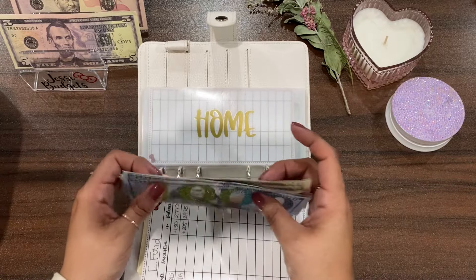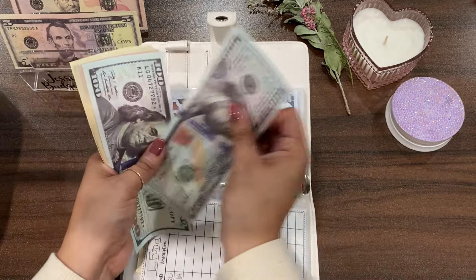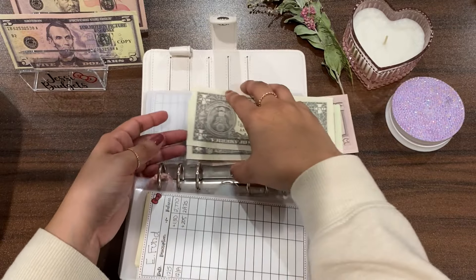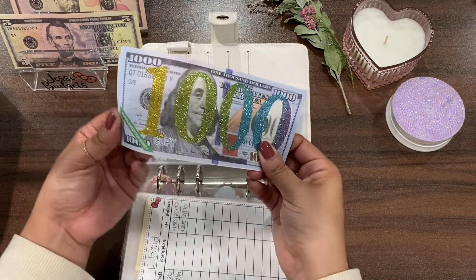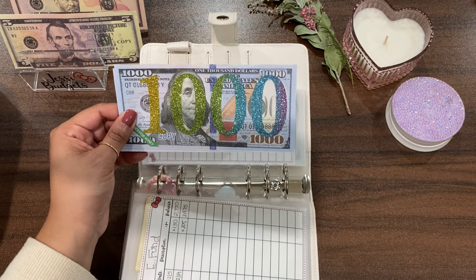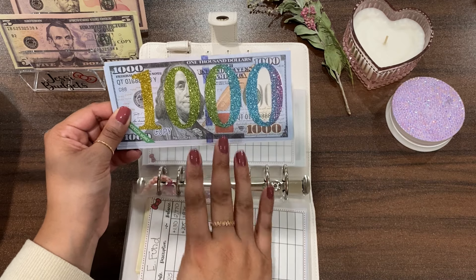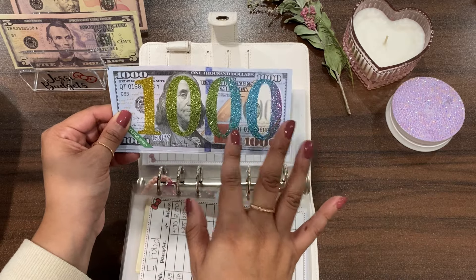So let's see how much we have — one, two, three thousand... $3,300, twenty, forty, sixty-five, sixty-seven, sixty-eight. The next time you see this envelope some of this money will be gone, because I do have to pay the third increment. If you missed that video, they did mess up on my property taxes — instead of two installment payments, for some reason it's four. I did pay the third one so I have to deduct that from this total.